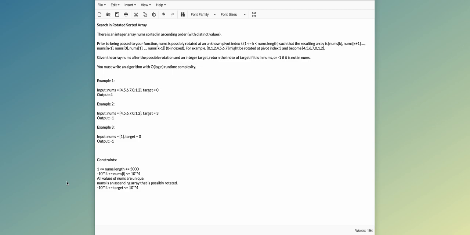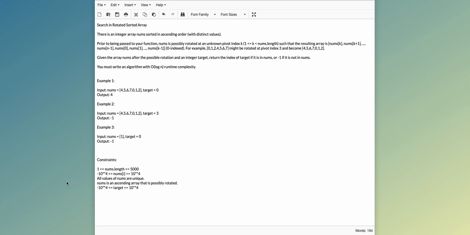At a given pivot index, which can be any random index between 0 and length, the array is rotated so that the pivot becomes the new index 0, and the rightmost value is some random value between the minimum and maximum, where the minimum and maximum are adjacent to each other now.